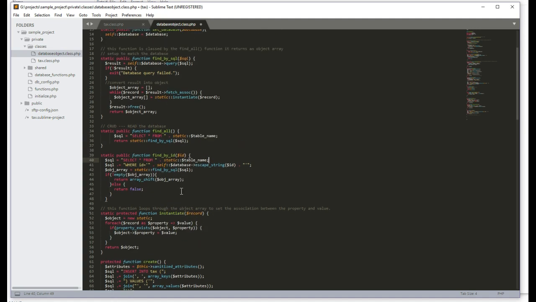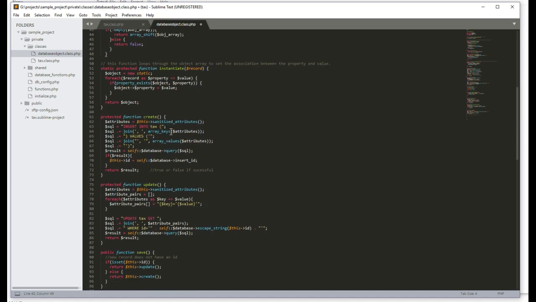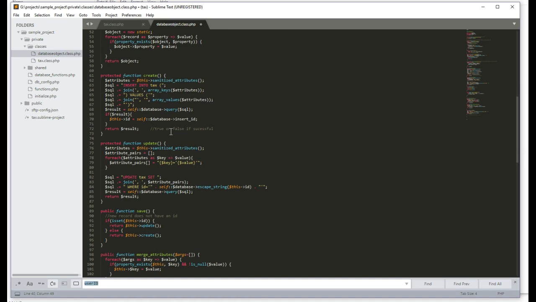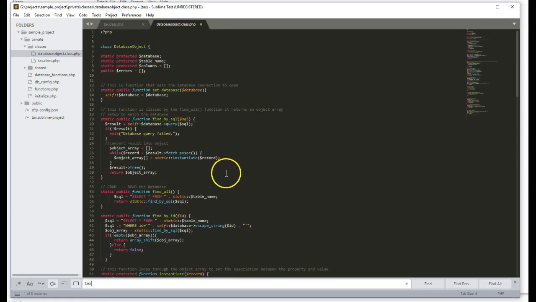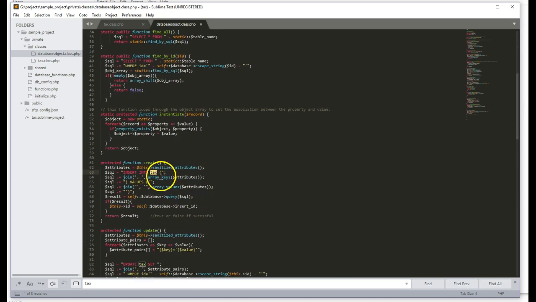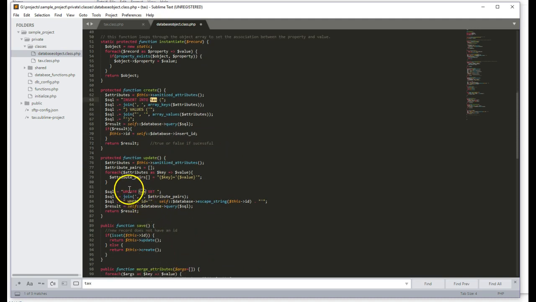Let's go down and look at some more of our functions and make sure that we're not using the word tax. In fact, if I hit Control F, I can look and see where we've got tax. Starting at the top, I've got one here, insert into tax, when really I want to say insert into the table name. And again, in our update statement, it should be update the table name.